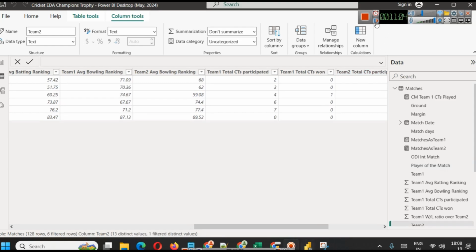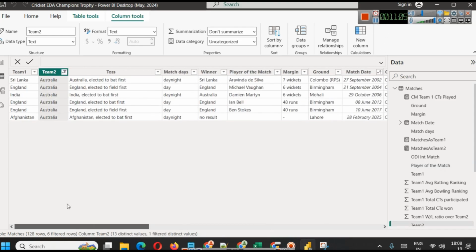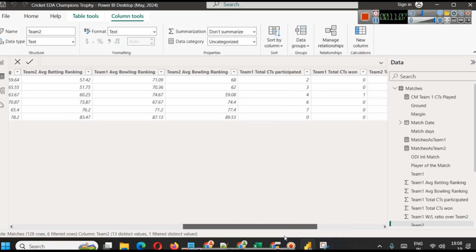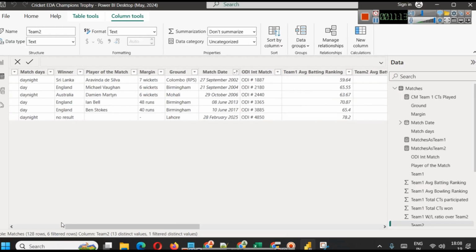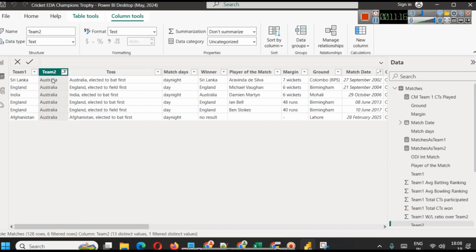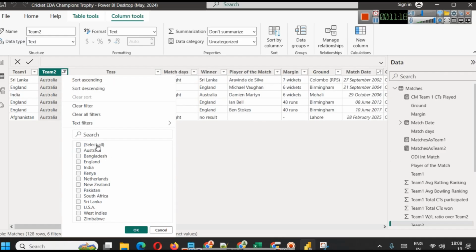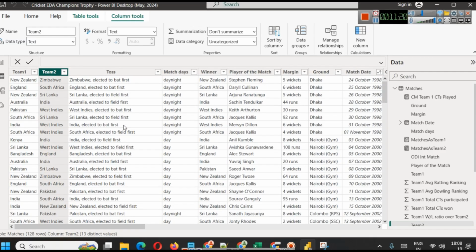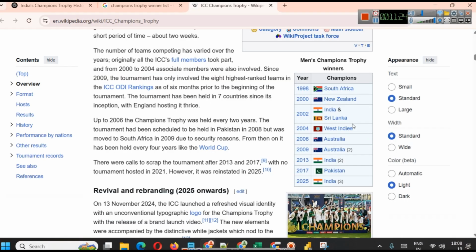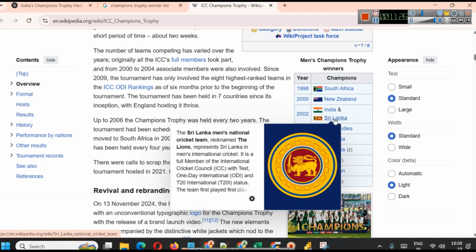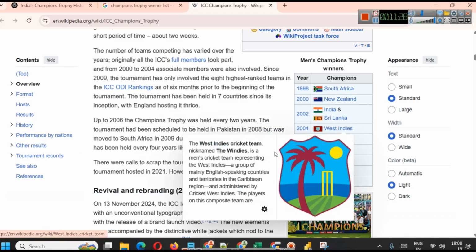And when Australia is selected as team 2, then also the maximum value is 1. So here if we are selecting maximum, that is good, but here also it is given as 2. Now what we know from here is Sri Lanka has won one time as a joint winner.